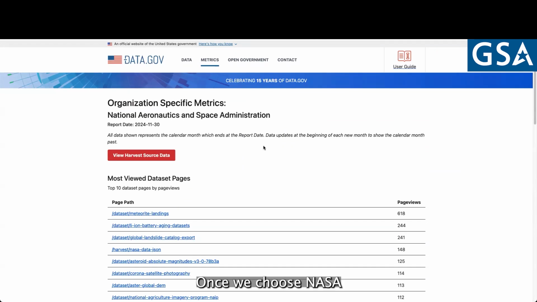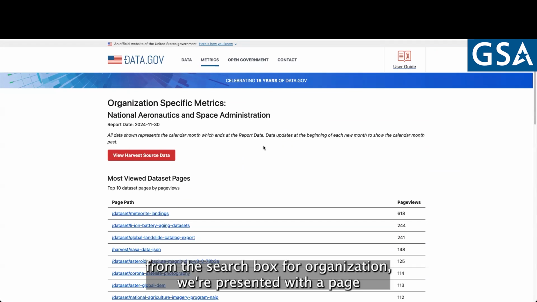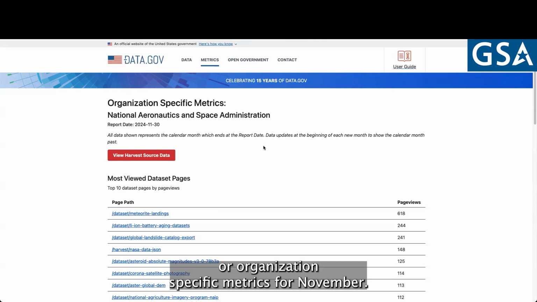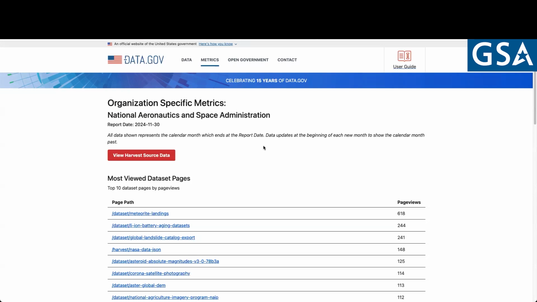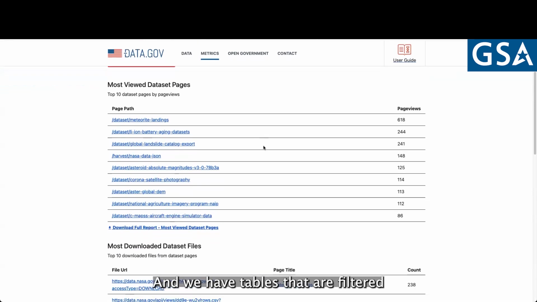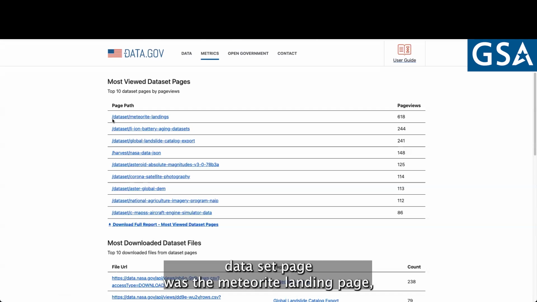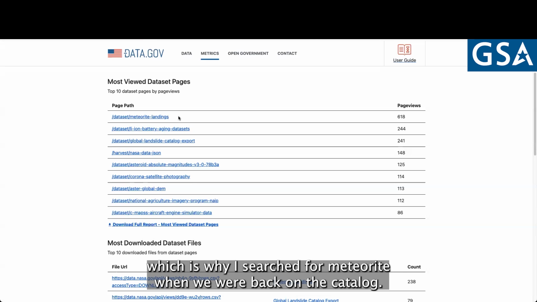Once we choose NASA from the search box for organization, we're presented with a page for organization-specific metrics for November. And we have tables that are filtered specifically for NASA dataset pages. So the top viewed dataset page was the meteorite landings page, which is why I searched for meteorite when we were back on the catalog.